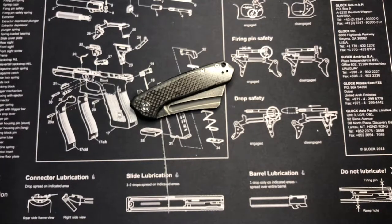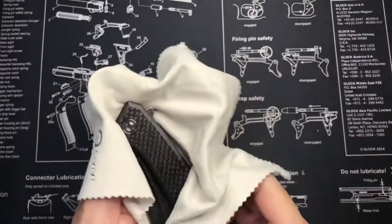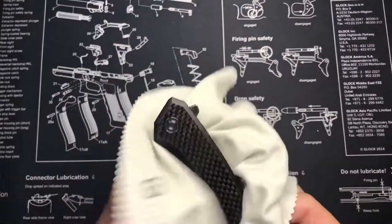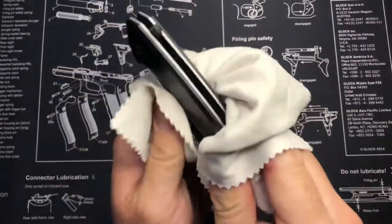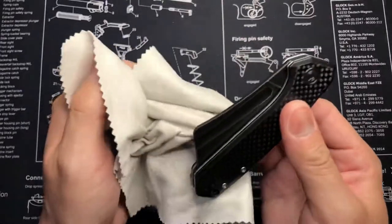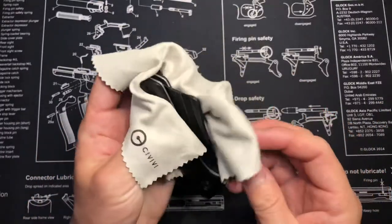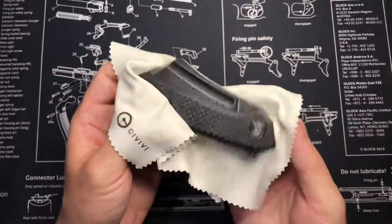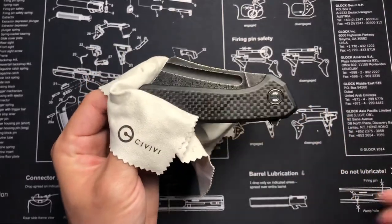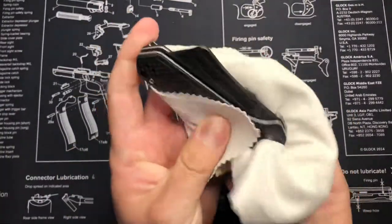So the carbon fiber so far off the bat looks pretty nice. Looks like it's a bit flat, I guess. Not textured. Nice. Yeah, it is. I've been waiting on the Bullmastiff, wanting to buy it, but since it came in the 8CrMoV steel, I was kind of just waiting around to see if anything came up, because I was bouncing between this or the Kaiser Sheepdog.